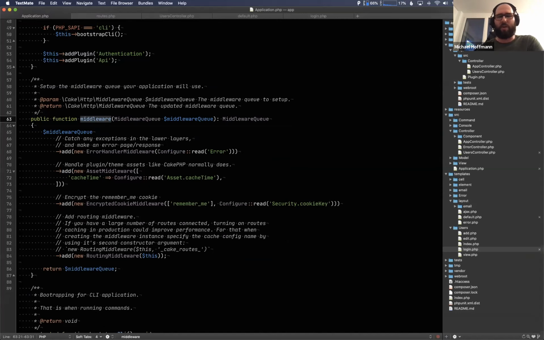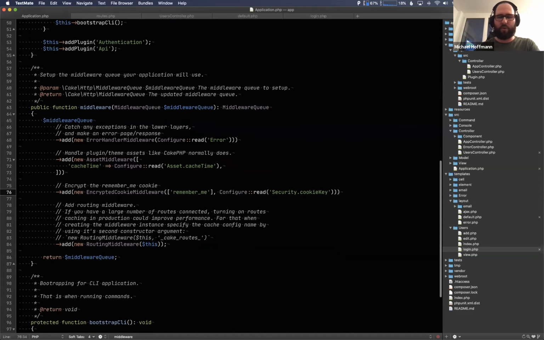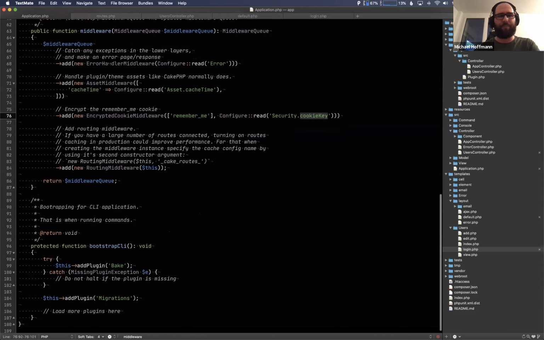And this can, in our use case, be a problem, because if you would set up the authentication plugin here with token and session authentication, we would have a weird mix between stateful and stateless authentication. But as I said earlier, for the API, we want a stateless authentication, and for everything else, we want a stateful authentication. So actually, we are not going to set it up here. What we set up here, though, was the encrypted cookie middleware I mentioned earlier, and I configured it so that it encrypts the remember me cookie using the cookie key I provided in the app.php for configurations.